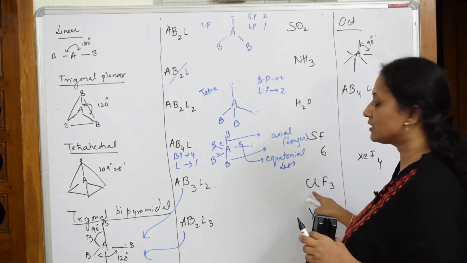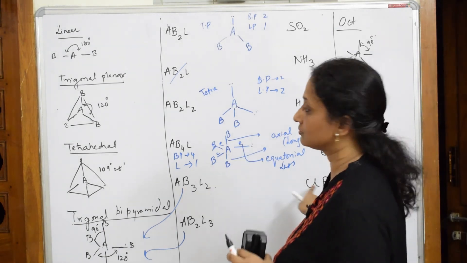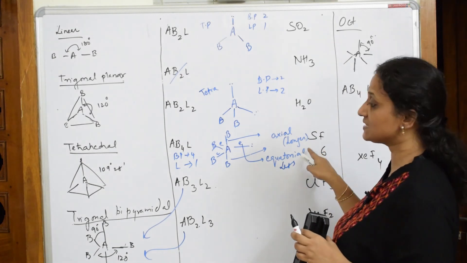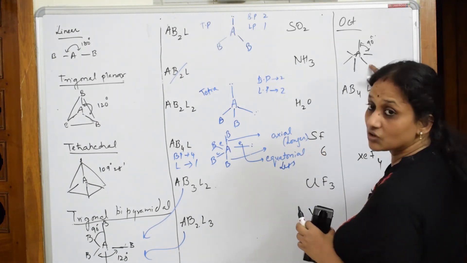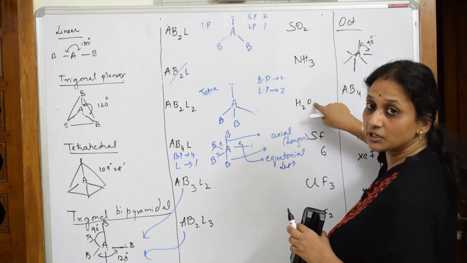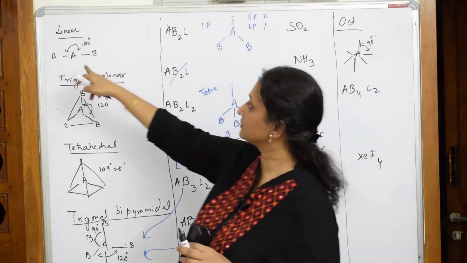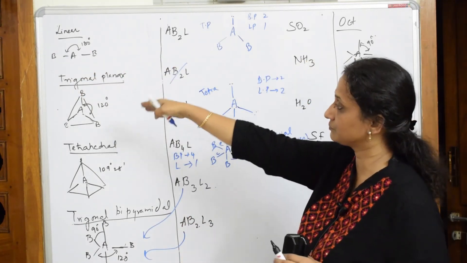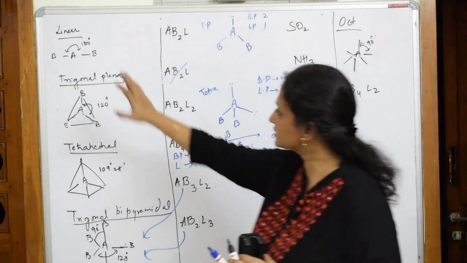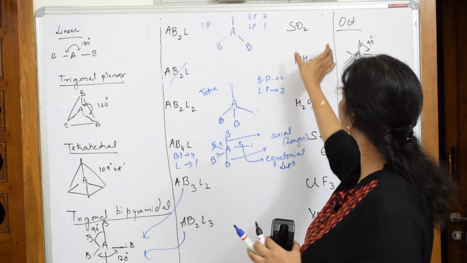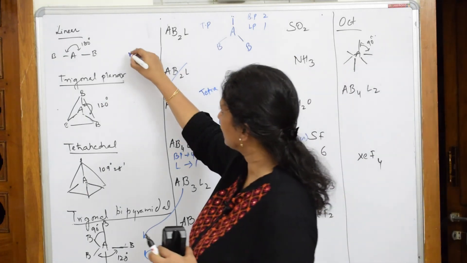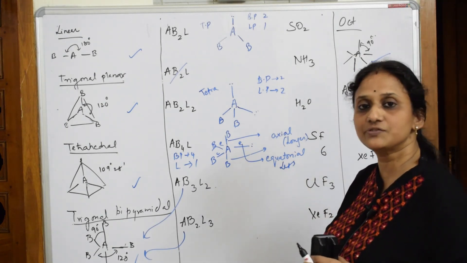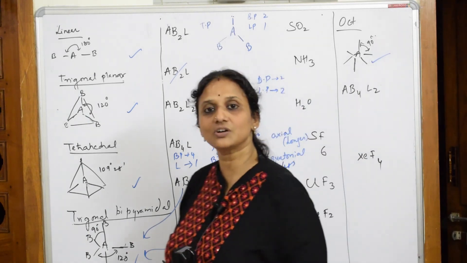I've given you a list of examples to practice. Just count the total bond pairs and lone pairs for each. For example: XeF₂ has two plus one = three, giving a linear structure. SF₆ has six plus one = seven. Water has two plus one = three but you get a bent form. Ammonia has three plus one = four. Learn these basics first, then apply them to any example your teacher gives you. Once you learn all these, you can directly write the structure — that is your VSEPR theory.